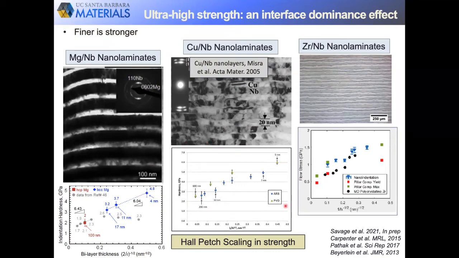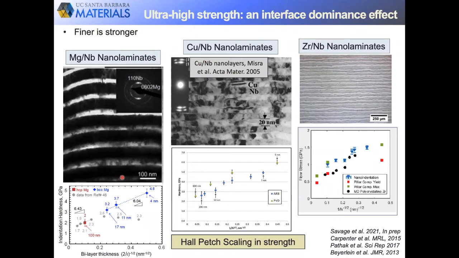So in all these cases, you notice that at least for these, we're reporting hardness. This was a converted hardness to flow stress, obtained from nanoindentation calculations. And these measurements do show that these nanolayer composites are 2 to 10 times stronger than the strength, or the hardness, of any of these individual metals that one would obtain.